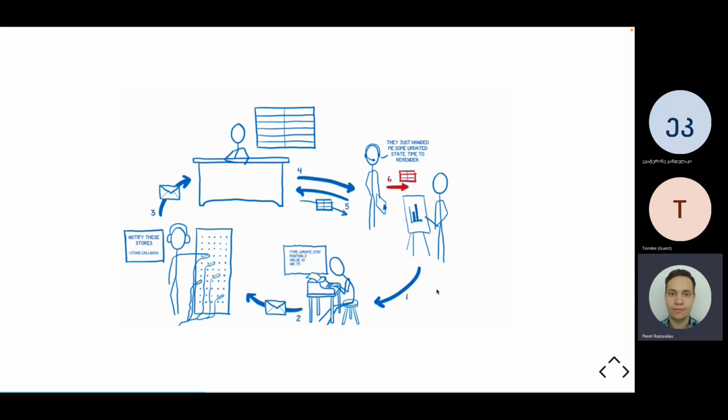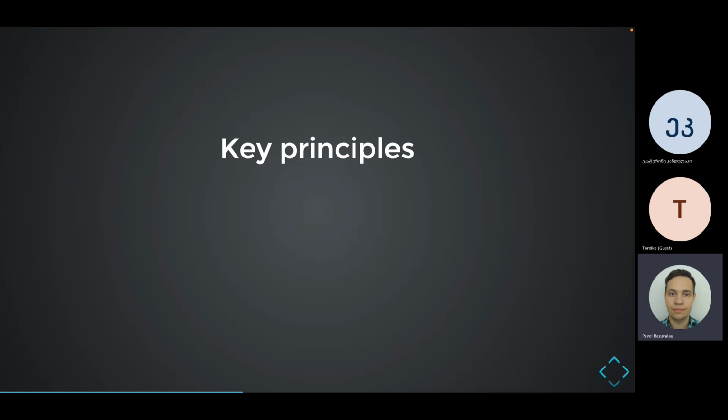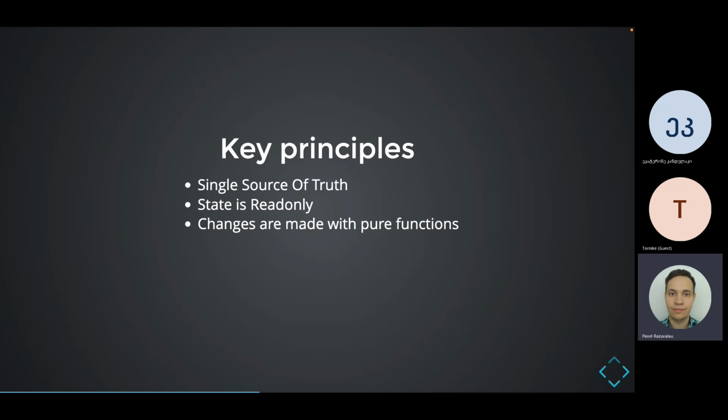Well, I suppose you're already familiar with the approach, but just for you to remember how it actually works. Okay. So as for Redux, I'll return to one of the most popular Flux implementations. Redux is widely used in the React world and is successfully adapted to the Angular architecture. It has some key principles that we're going to review shortly. These are the following: a single source of truth, data is read-only, and changes are made with pure functions. So let's review each of them.